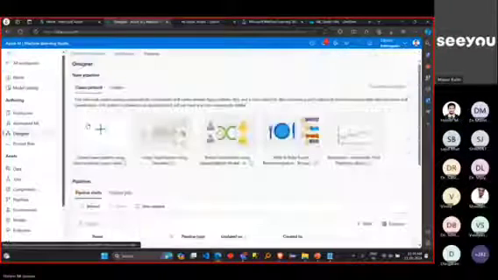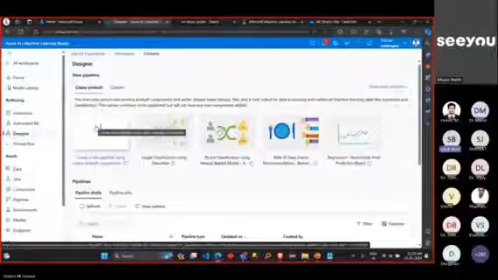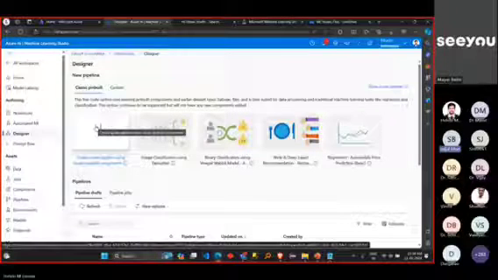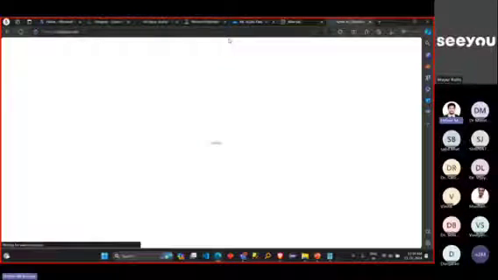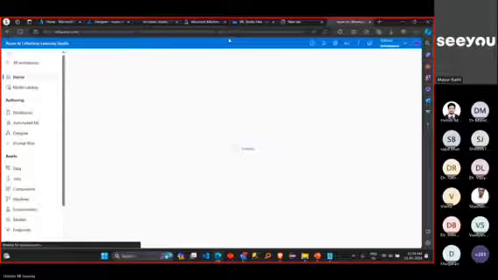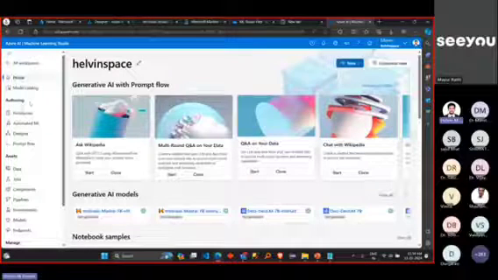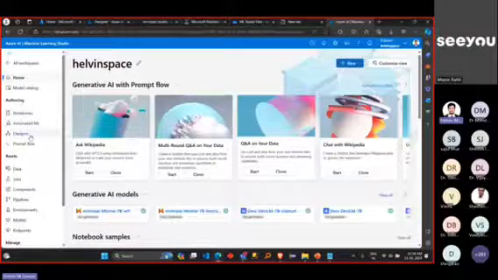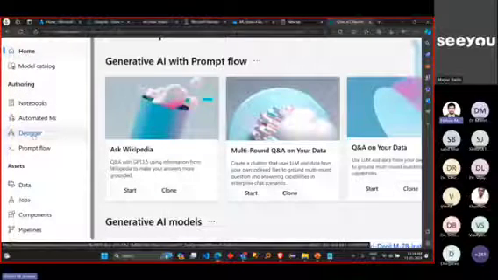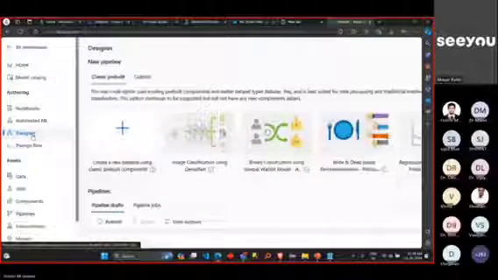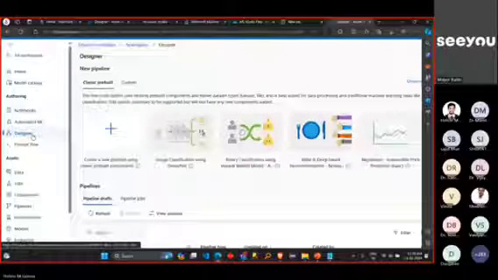Sir, sorry to interrupt. Can you please do this again? Yes. Just go to ml.azure.com, sir, the landing page. You can go to the authoring section. So we have used notebook, and we are going to use designer here. Just click that. That's it. Clear, sir?